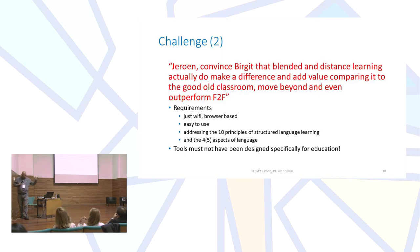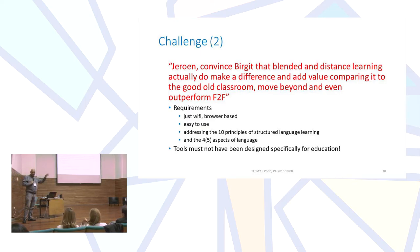So Jeroen, the believer, was challenged to convince Birgit and her team of language teachers that blended and distance learning actually could make a difference and add value, comparing it to the good old classroom, moving beyond and even outperform face-to-face. So that was really quite a challenge. It was not just, oh, this is useful, this is nice. No, no, we can do better using ICTs than when we just use a face-to-face approach of language learning.